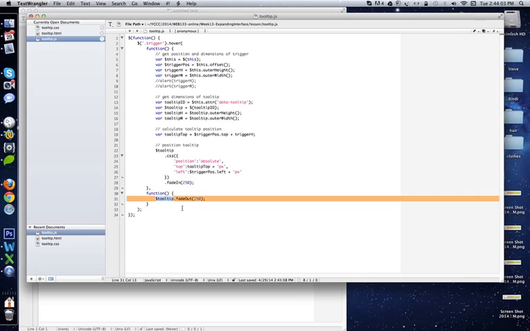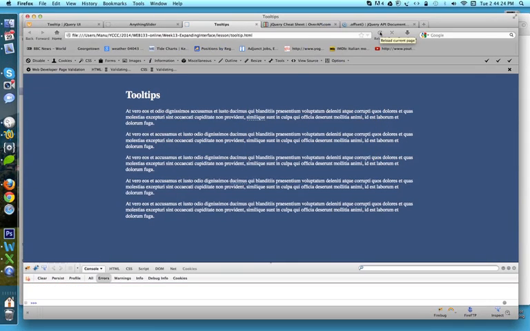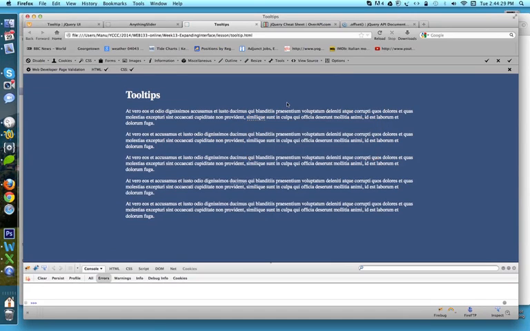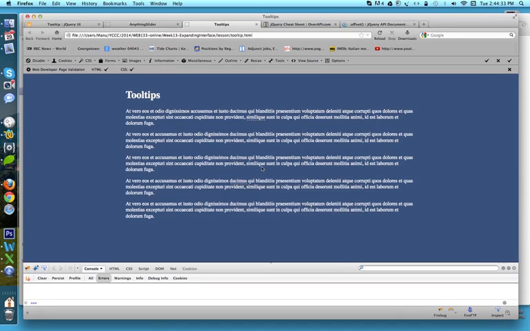I can just select any element that has a class of tooltip and make it fade out. So if it is already invisible because the display is set to none, well, it won't be affected. If it is visible, it will fade out. Save that and go back one more time. So when I go over the word, the tooltip shows, and when I move away, it fades out. And let's see if it works on the other one. Here it is again, and it fades out. And that should conclude this demonstration.